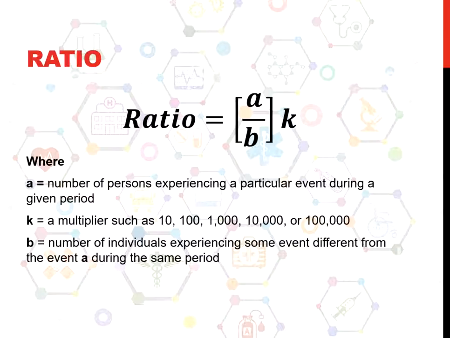Okay, so for example, yung A is babae, yung B is lalaki. Okay, iba pang example. A ay students ng medtech, yung B naman is students ng ibang course. So, magkaiba sila ng population. Kumbaga, bukod ng population yung A sa population ng B. Yun ang ating ratio. So, pwede naman maging part siya, yung A ng B, pero nagiging proportion na yun pag ganun. Ito kasi, magkaiba sila. So, iba yung population ng A sa population ng B.